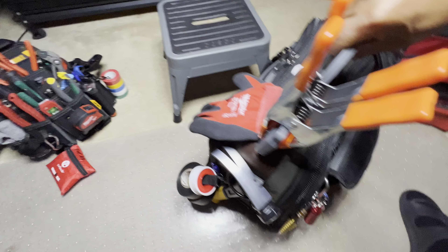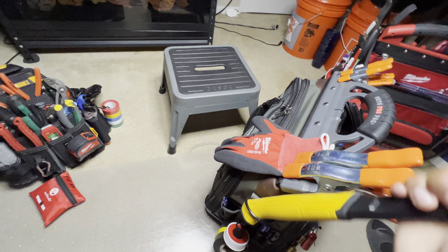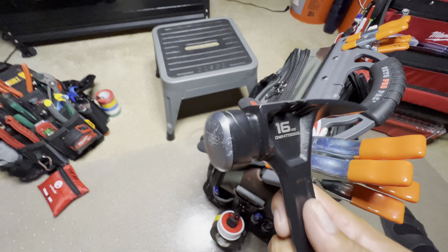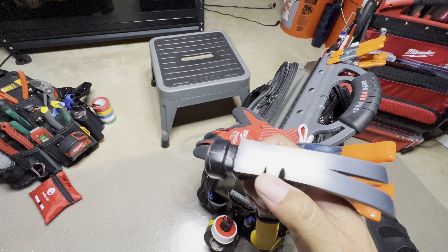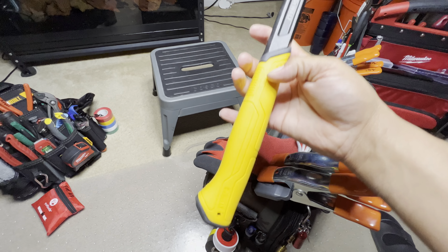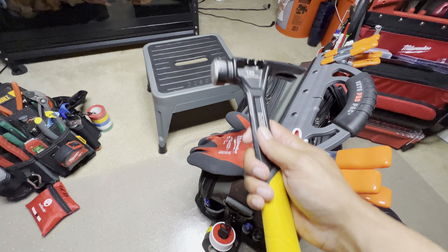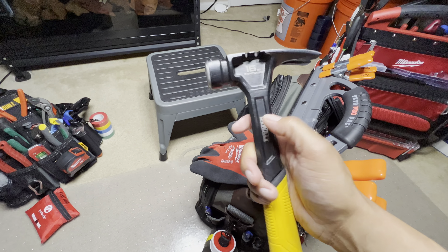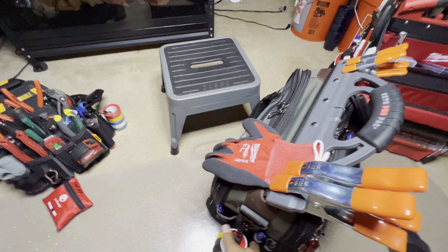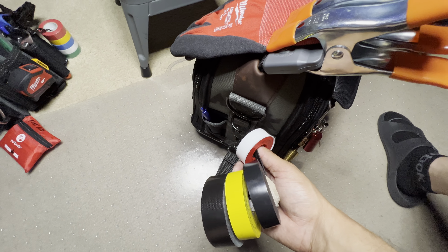Let me go ahead and do the sides real quick here. Got a hammer — a nice 16-ounce snub nose with some nail pullage, a rip claw, nice handle on it. Electricians, I wouldn't suggest you use something like this — maybe fiberglass or wooden hammers — because these are conductive and will let electricity go through them. In here we've got some Teflon tape, regular yellow and black electrical tape.